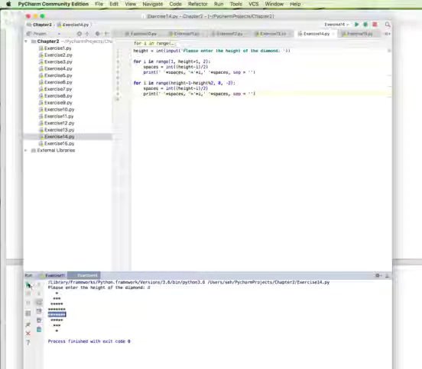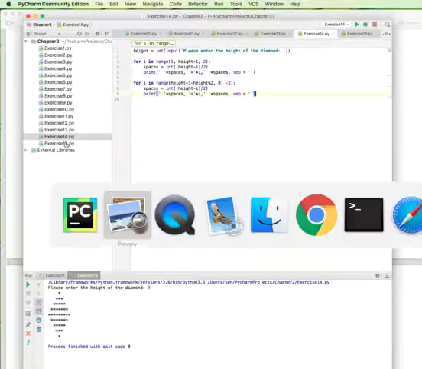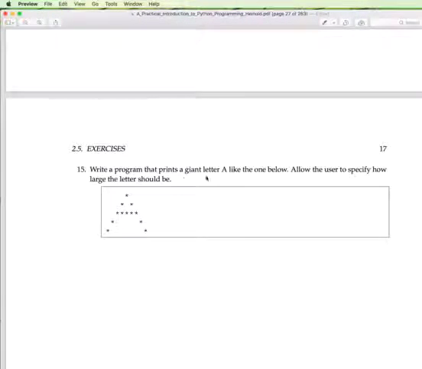If you enter 9 in, then we get an odd number again, and so there's a total of 9 here, and the diamond program seems to be working.